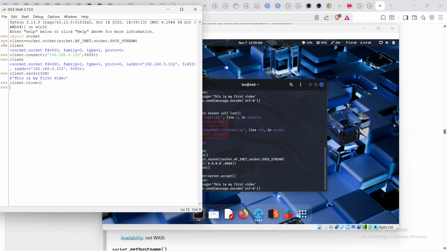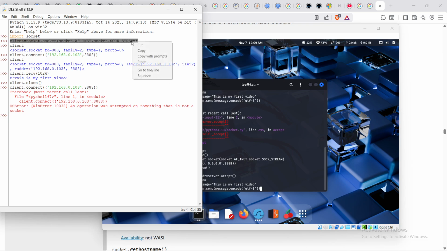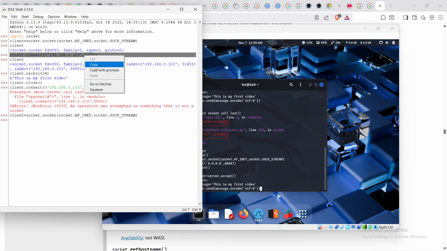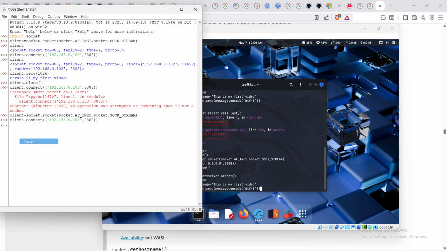And on the client, do a connection. Okay, we have to start from here. Copy, paste, create the socket object, copy, paste.